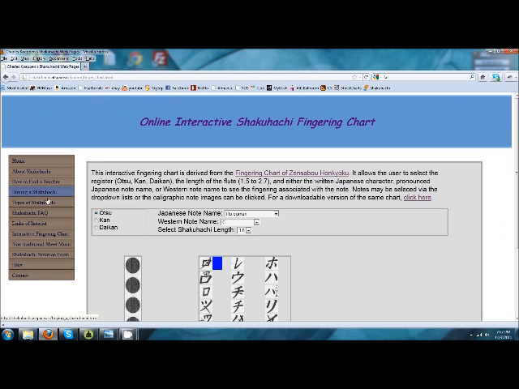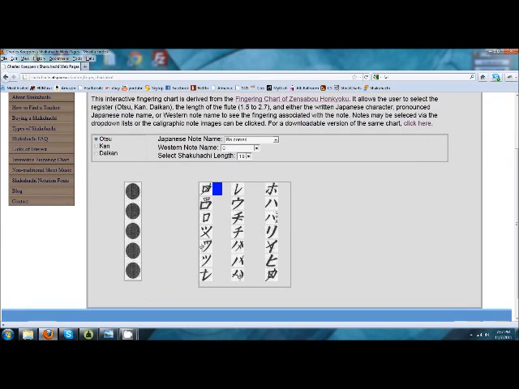So I'll go back to my fingering chart here. Now, say that I needed to find out what a G would look like in shakuhachi notation. And here you can see that it's this Nike-like looking slash here, or maybe that's backwards from Nike slash, I'm not really sure. And it also gives the fingering.